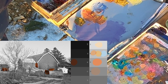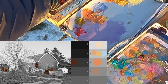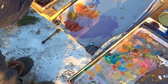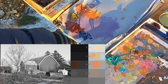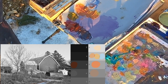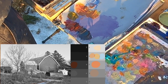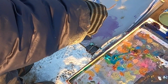The shadow side of the barn I can just place with a very dark value. I've taken some permanent rose, mixed in a little bit of burnt sienna. The roof of the barn should be about the same value, but it's a cooler color. It's bluer. So I've taken some indigo. I just mixed in turquoise and I pulled a little bit of that color that was next door, and that's going to work for that area.